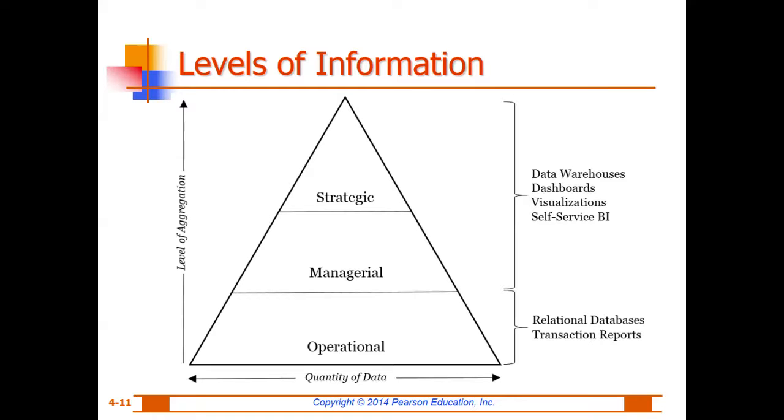You'll see this triangle again later on in the presentation, but I think it's worth mentioning again that we can see the level of aggregation becoming broader as we move up the organizational food chain, if you will, where the granularity of the operational data is very much seeing things on a hourly, daily, transaction by transaction piece. And that's where you can see the majority of the data sitting in relational databases or even transactional type reports. Where managerial and strategic functions, you're most likely going to see tools such as data warehouses, dashboards, visualization, and even self-service business intelligence tools used to be able to access that information.